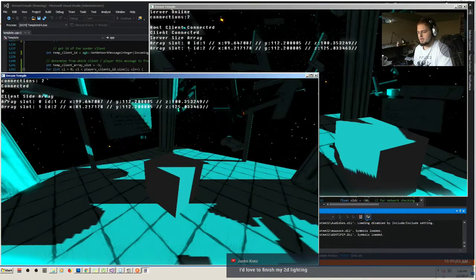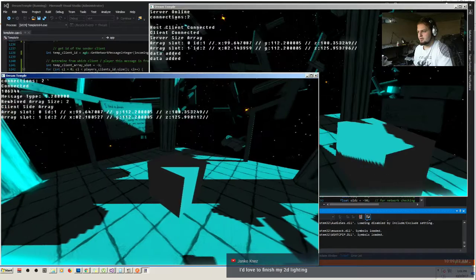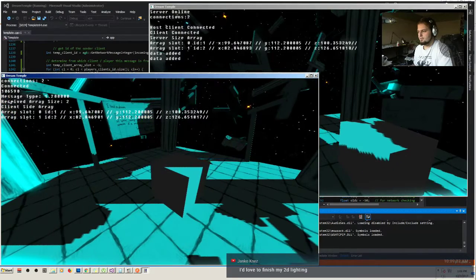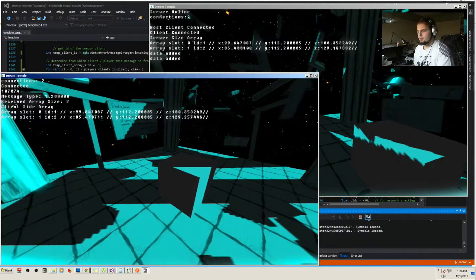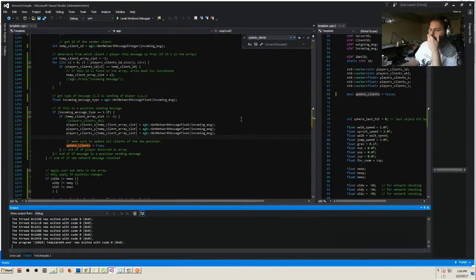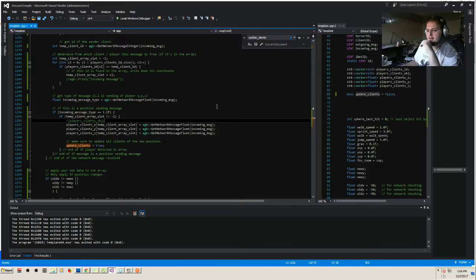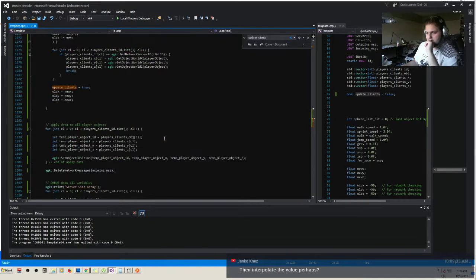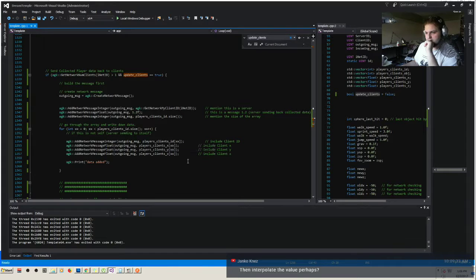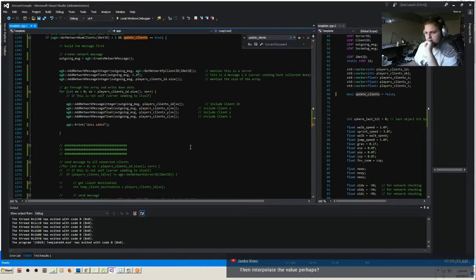So you're saying I'm still sending a whole lot of unnecessary data. First of all, okay, before getting rid of unnecessary data, I still want to see why is it not setting the thing properly? See, I'm reading a float value.